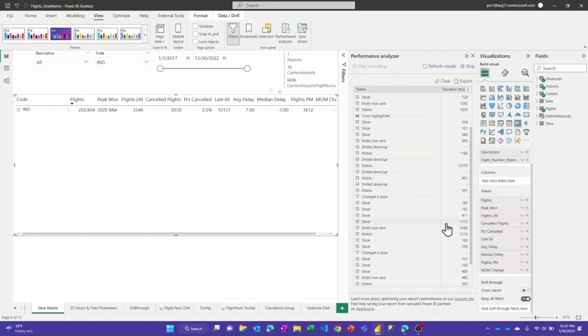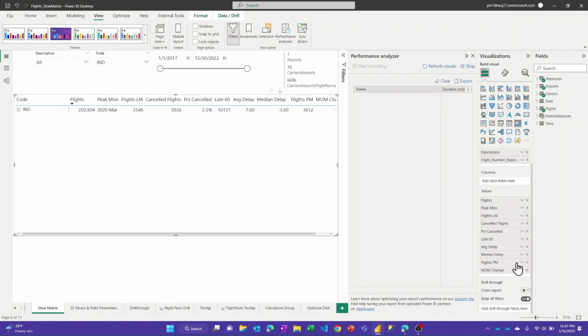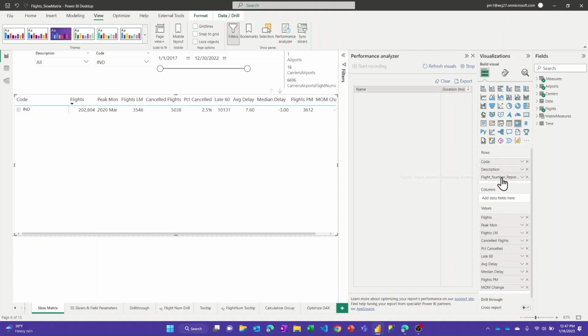So, all right. Again, you could sit here and play with Performance Analyzer. You could clear this, and then I could say, hey, which measure is slow? I can pop these in and out. I could take out a level of detail here and see, and you likely could get to the solution, or the steps you need to take to improve this visual. But it's just much easier to do over in DAX Studio. So I'm going to just refresh this visual, and then I'm going to copy the query, and then we're going to hop over to DAX Studio.